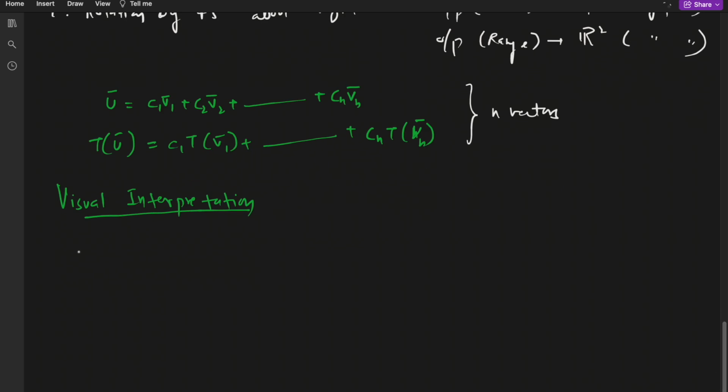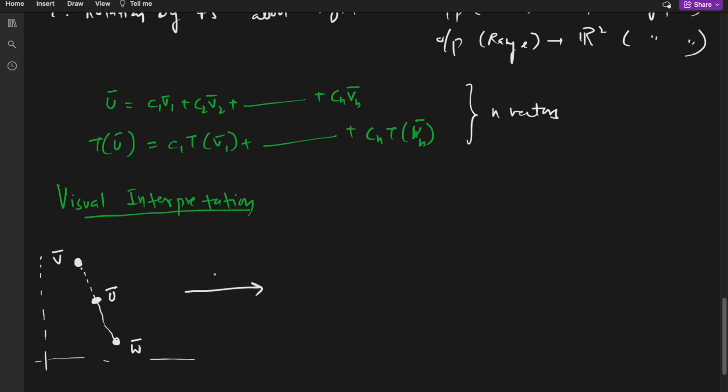So let us suppose I am talking about the input vector space. This is the input space, and we have a line from vector v to w in the input space. Here we have v, and here is w. This is the output vector space. When I draw this dot, this basically is the tip of the vector. So the tail of v is at the origin. And let us suppose the midpoint of these two vectors v and w is u.